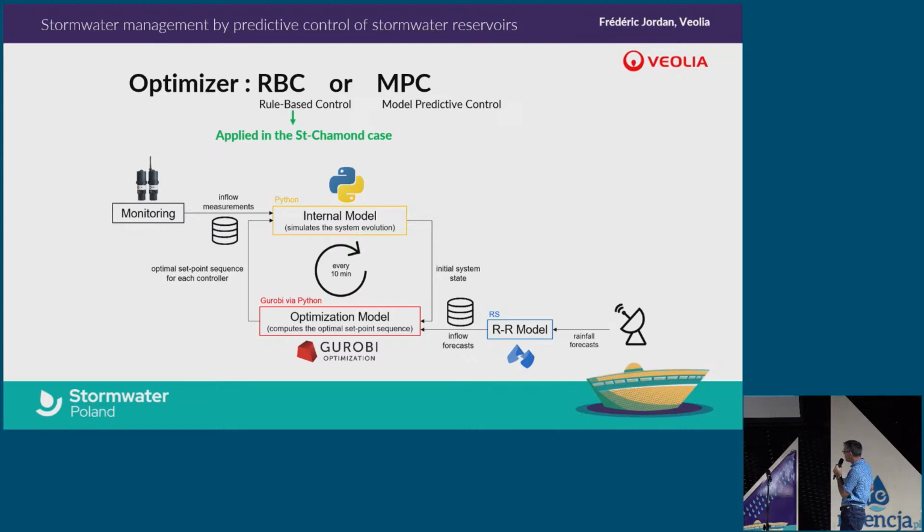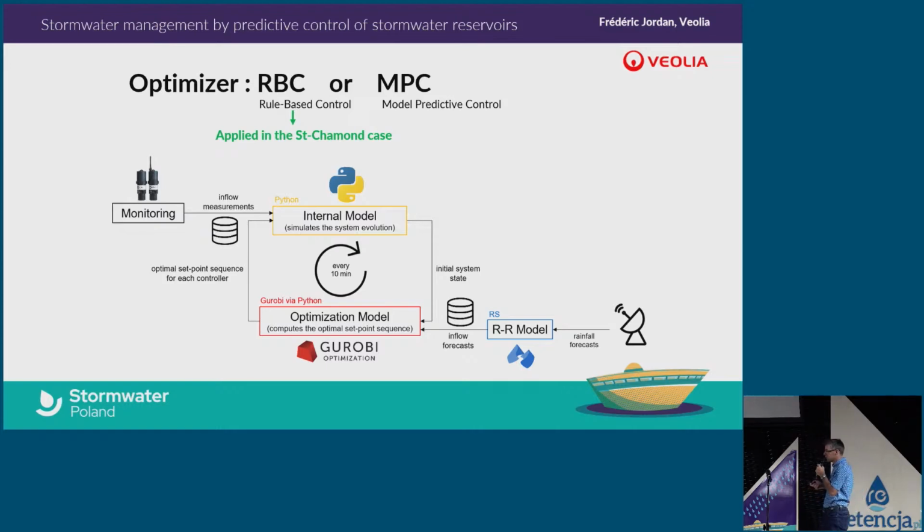We get the prediction information from this external information, so a radar forecast. We use the simulation model to convert this precipitation into flow in the sewer system everywhere in the catchment, so upstream of the basin, in the middle, in the storm overflows, and in the treatment plant. Based on this information, we run optimization systems which will help us to take the best decision. How much should we open the valve, even if the rain is still not there? But we can adjust this, and then we take the decision.